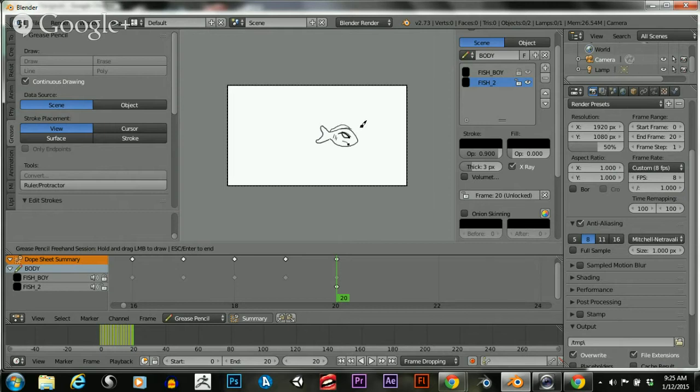So if you want a reference to this fish to make it bigger, you just draw a big, huge, well, matter of fact, we'll go erase. See, the purpose of locking that frame is so we won't erase it. See, if you don't lock this, you will erase your work, and you don't want to erase your work.